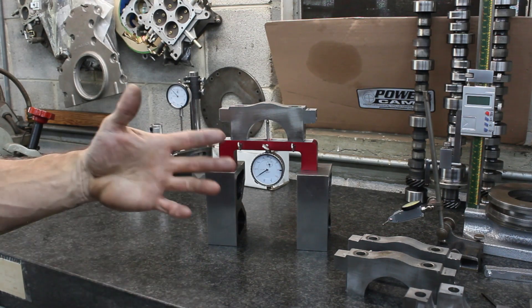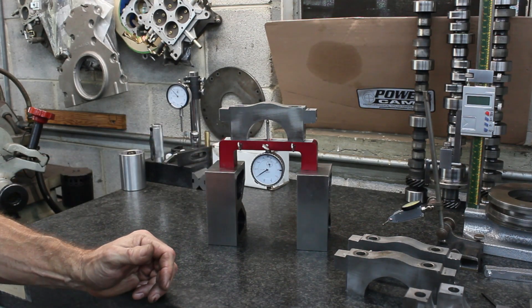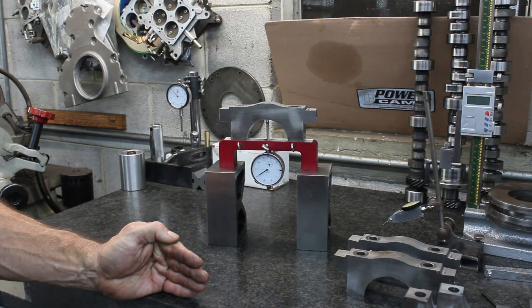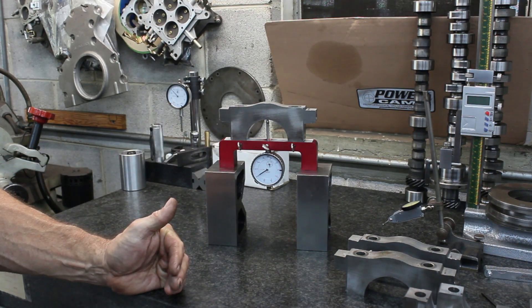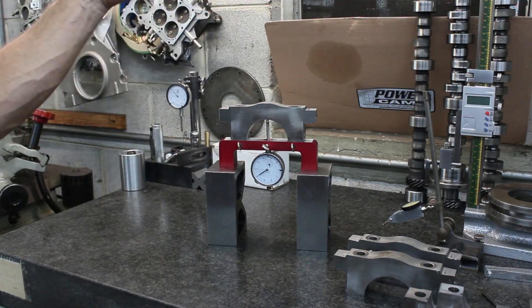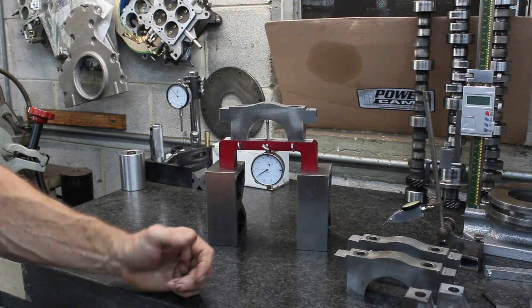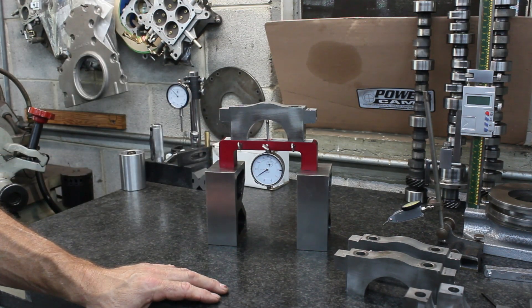I mean, some of them is not super bad, like this one was right on top of the tolerance. The tolerance was like 750 to 751. They were all pretty close to 751. There were a few that were three or four tenths big, and a few that were three or four tenths little. So, but this is how we do it.